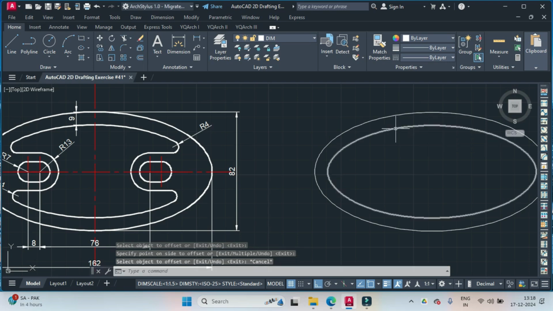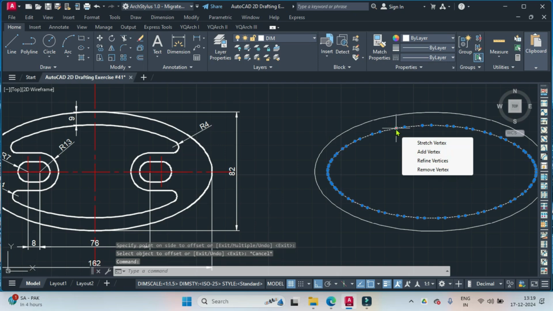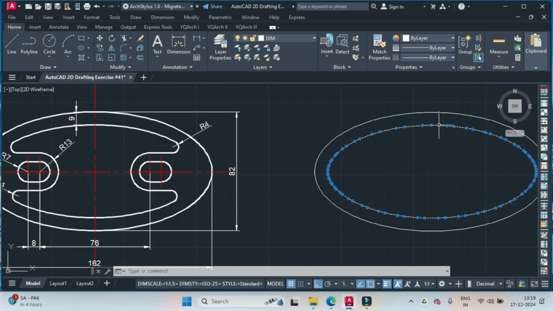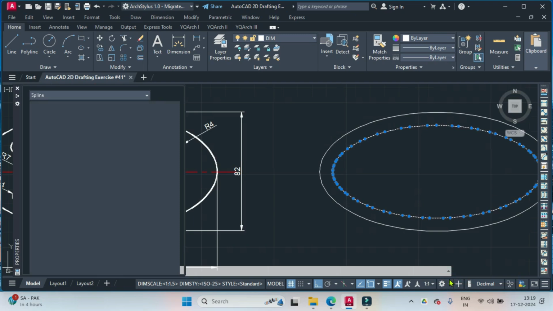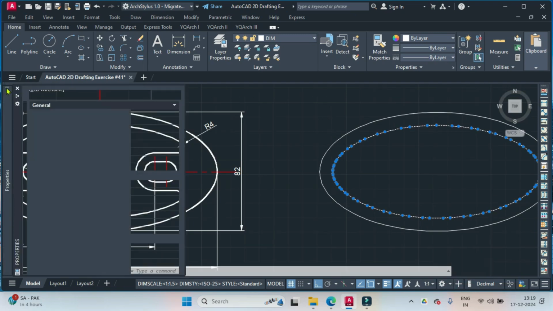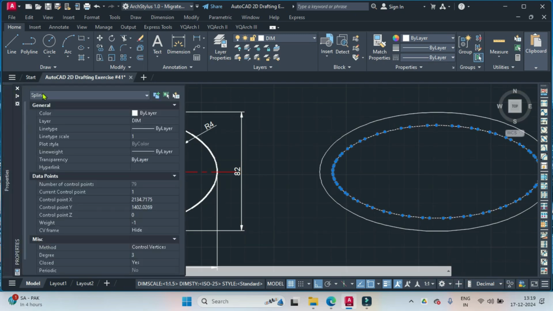Now when you click on the object, you will see that it is no longer an ellipse, but it treats it like a spline. You can right click on it and select properties, and you can see in the properties panel that it is treating it as a spline and not an ellipse.